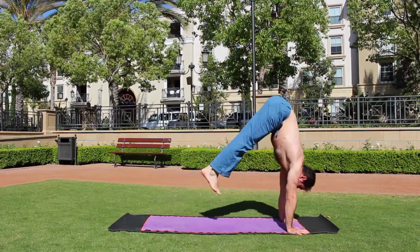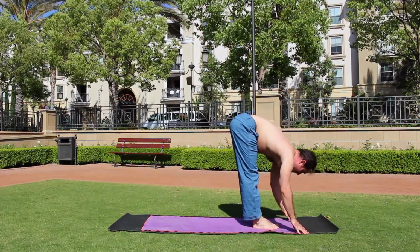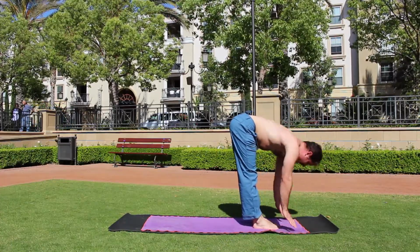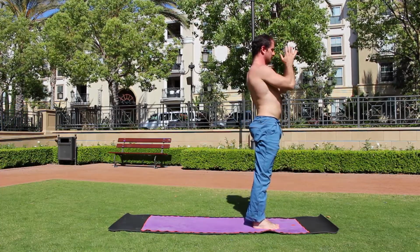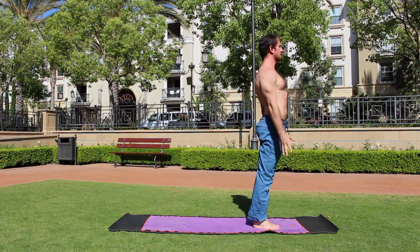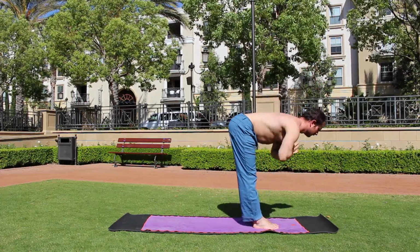Good. Bend the knees, step or float, forward fold. Inhale, flat back. Exhale, fold down. Good. Inhale to stand. Come on up. Reach up. Hands to heart. Exhale. Good. Inhale, reach your arms up. Forward fold. Exhale down.